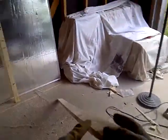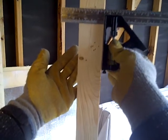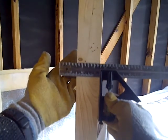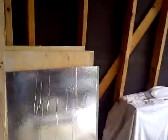Looks like another decently clean cut. Let's check it real quick. 2 inches. It's 2 inches, yeah. So, alright, here I got 2 pieces, 2 inches wide. Now I could start maybe cutting out the frame here. I know I got that done. So my ripping is almost over.